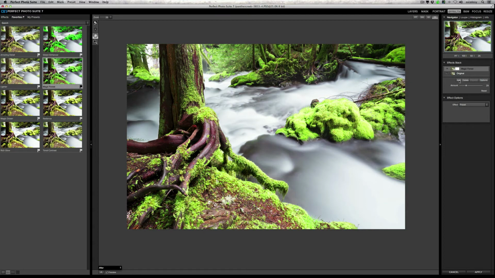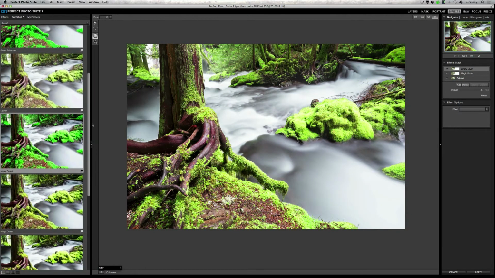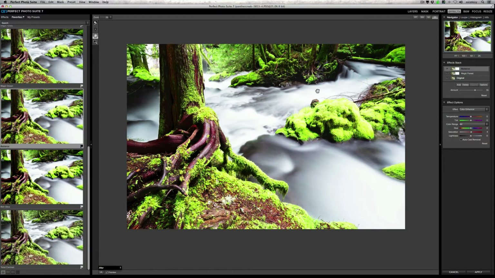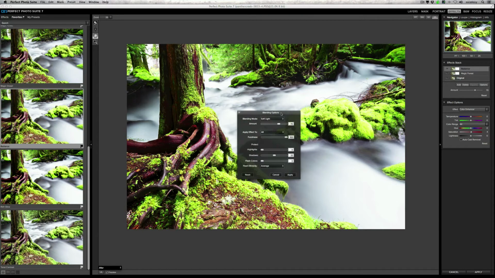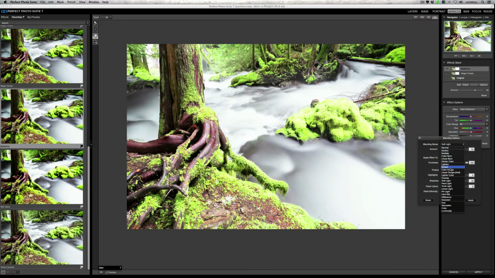Now I'm going to click that Add button over here in the effects stack to keep adding more effects. Let me see, I'm going to increase my thumbnail size here so I get a better preview. And I'm going to click on Radiance. I kind of like what this thing is doing. Oh, that did a nice job. It added a lot of contrast to the image. And I'm actually going to play around with my blending options on this because I'm not sure if I want it to be that harsh.